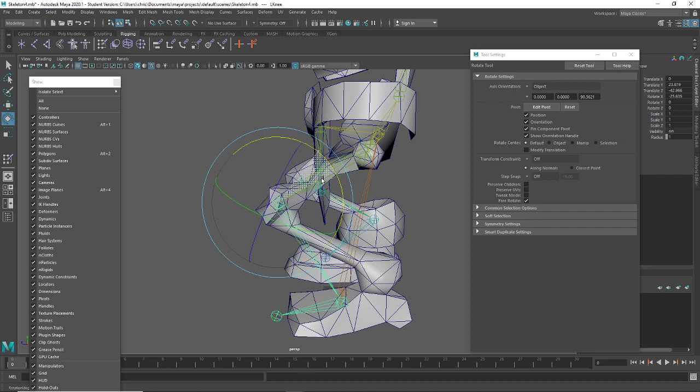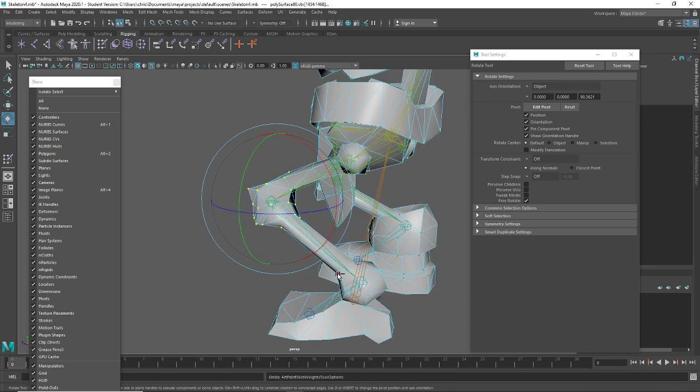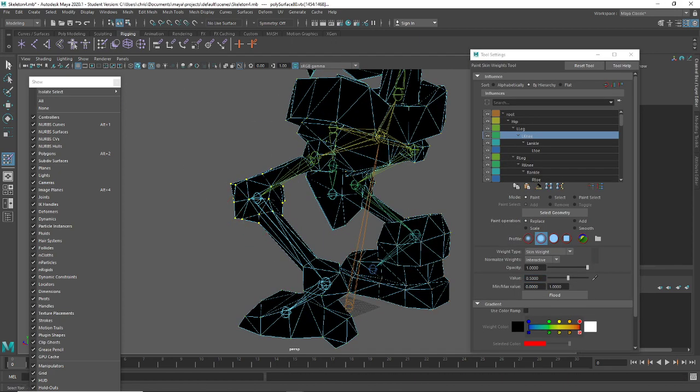So now rotate this. Okay. That was the wrong. Okay, undo that. Double click your paint skin weights tool. Actually, we're not gonna do that.